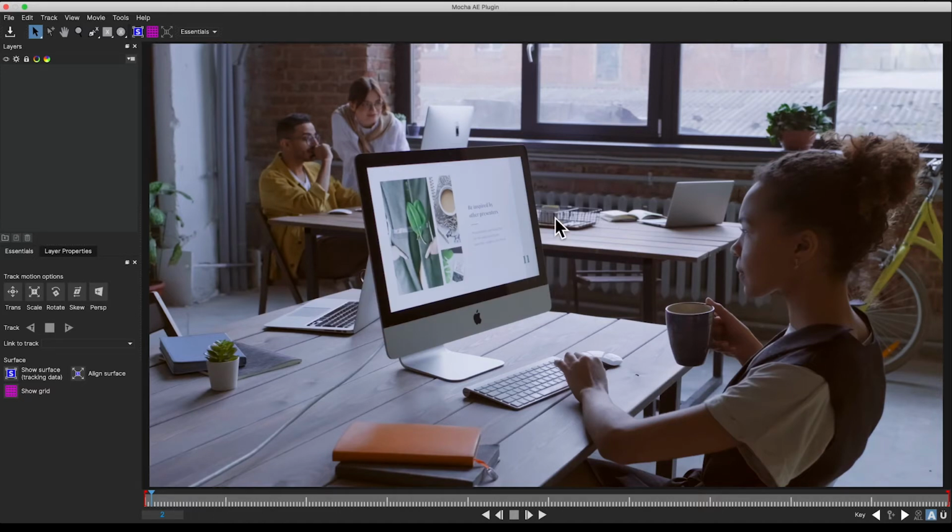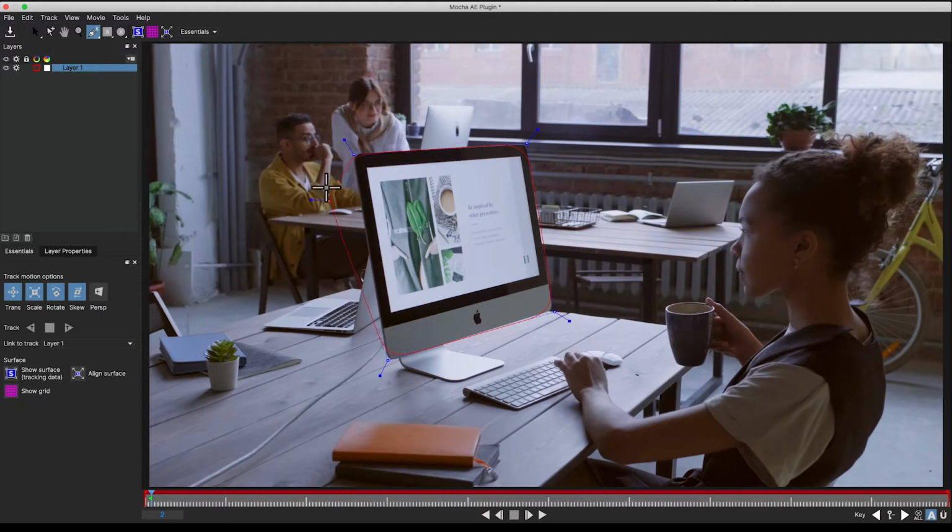So here we are in Mocha, the After Effects edition, a slightly cut down version from the original. And we've got different options in here. I'm not going to get too detailed into Mocha, but basically we're going to have a look at drawing a shape to track. And we're going to use this tool called the X-Spline tool. It's similar to the pen tool in After Effects, except the shape is already closed. So I'm going to go to each corner of my iMac screen, there, and there, and you can see it's already a closed shape.